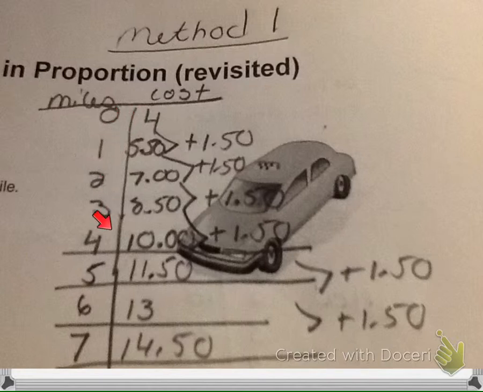So now I'd like you to reflect on whether or not you knew how to take this 4 and add $1.50 every time. So you're going to say, yes, I was able to make the table by starting at 4 and adding $1.50 every time, or I wasn't able to do that, and explain what you didn't understand if you weren't able to make the table properly. Turn the video off now and don't turn it back on until you've answered that question.